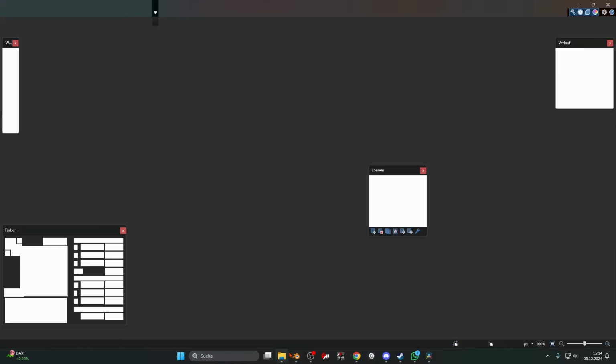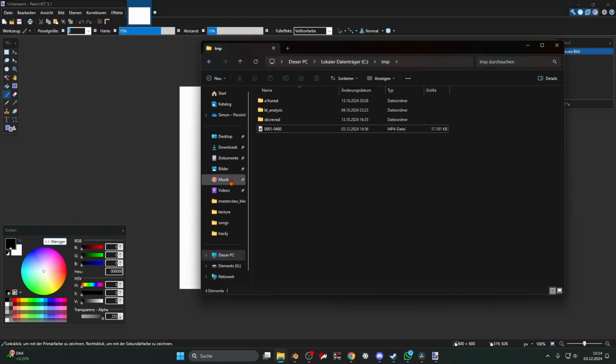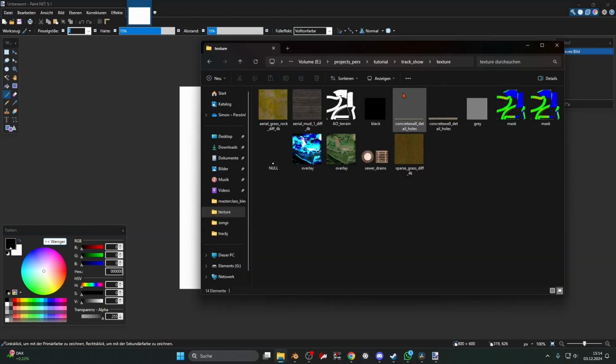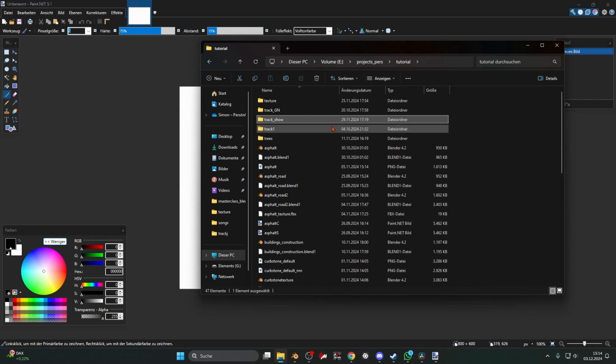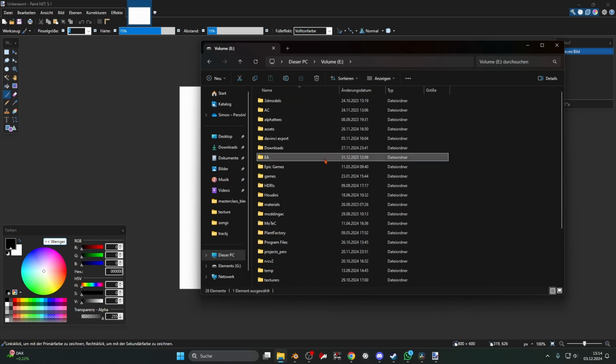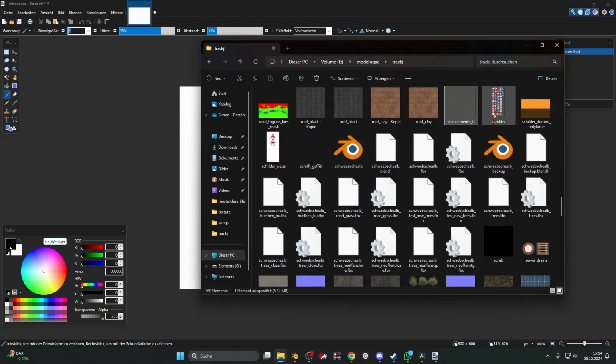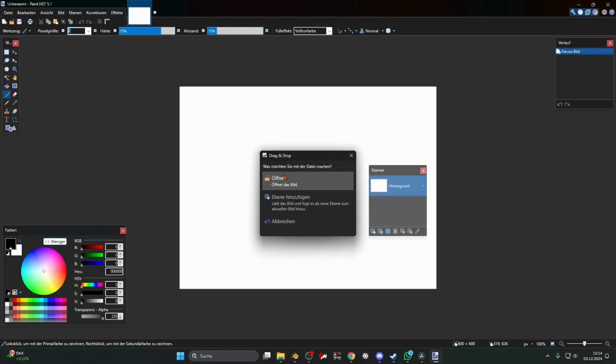So let's see. Texture. Just need to find it. Under here, modding track, signs.